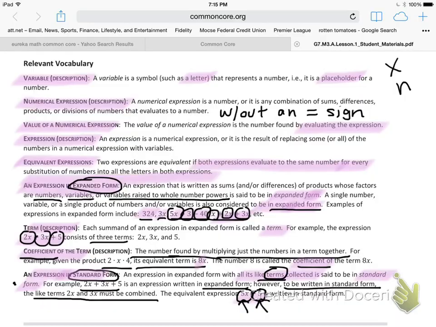Again, some new vocabulary for you, some of it maybe not new. Please study this and go back to it. It exists in your lesson 1, at the end of lesson 1. Refer to it whenever you need to. So now you're ready for lesson 1 of module 3, topic A. So go and get it.